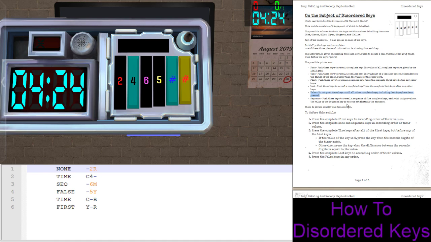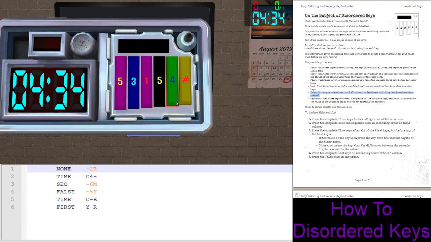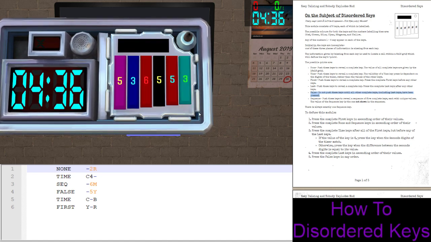So, as the expert, we're going to interrupt the diffuser. Hey, I need you to push all of the keys except key number 4. So press 1, 2, 3, 5, 6. And we're going to do that. 1, 2, 3, 5, 6. Horrible noises come out of the module. And you can see we have 5 complete keys now, one of which is rotating. That's our sequence one.